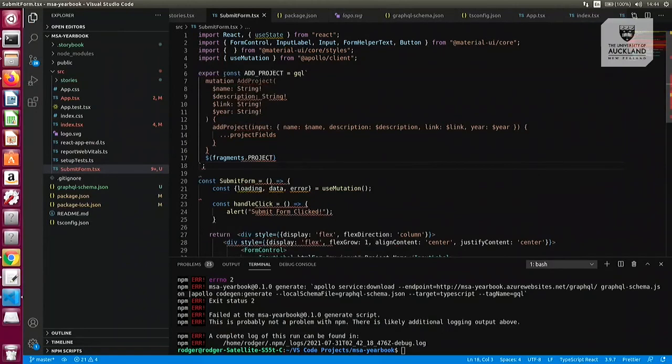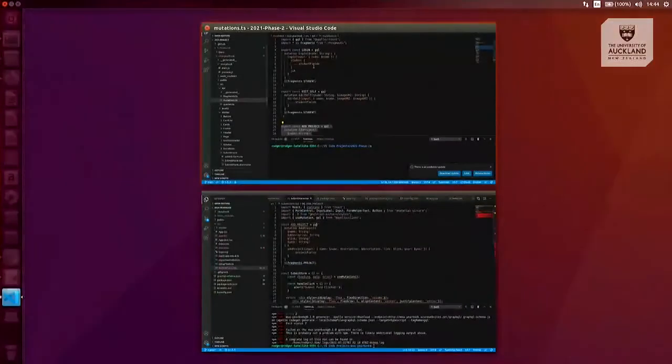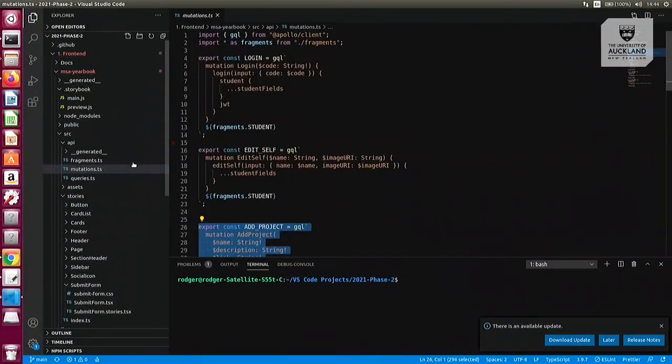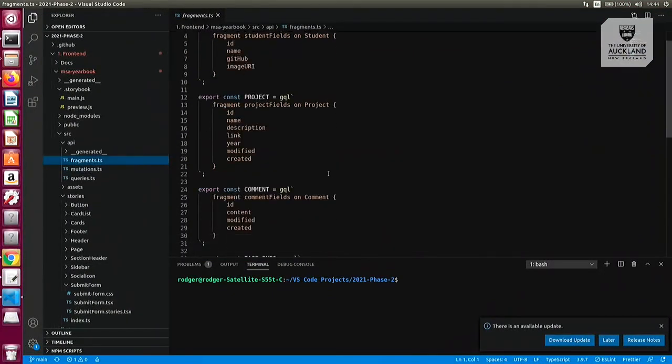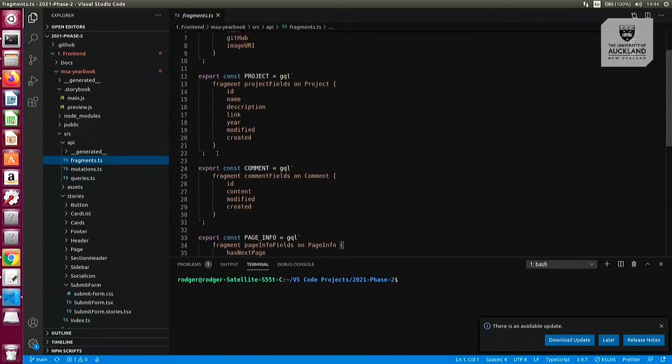So let's start with this const. Import the GraphQL, and then let's go grab that fragment as well that it's trying to use. So up in here in fragments, there is a fragment for project over here.